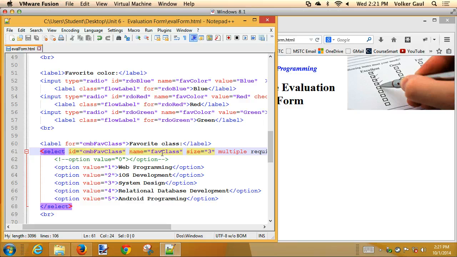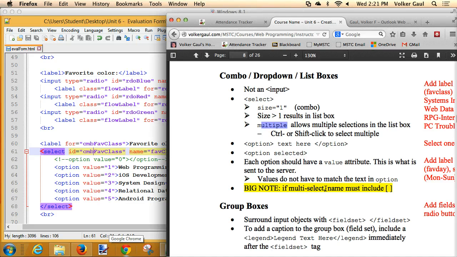This kicker doesn't usually catch you until next semester because you get multiple selections, and until you actually try to process that data, it's not going to affect you. But in my notes it says, if you're doing a multi-select, your name must include an empty set of square brackets designating an array of return values.